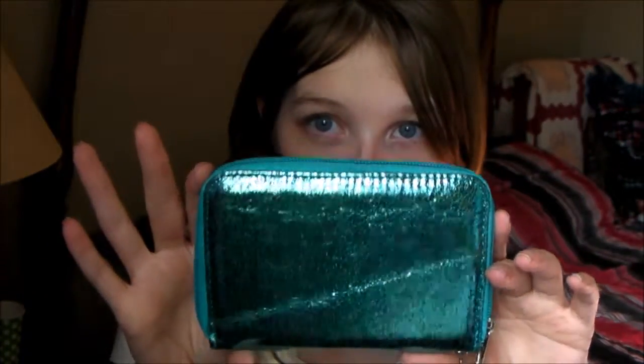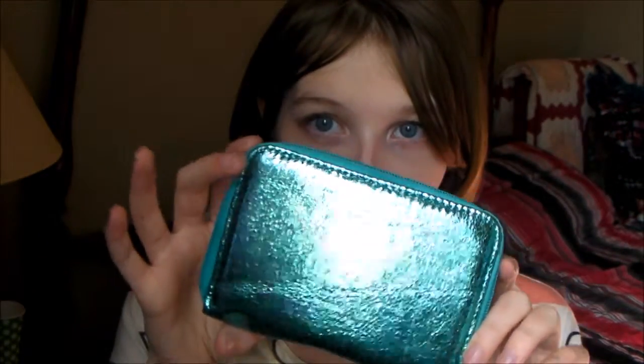I was telling my grandmother I wanted something shiny and blue that I could put stuff in — I was hoping for a purse, but the wallet is just fine. It goes great with anything and I absolutely love it. It's really shiny, fits everything I need, nothing more nothing less — just perfect size. It's also a wristlet so I can just go on the go with this and my phone and I'm good.